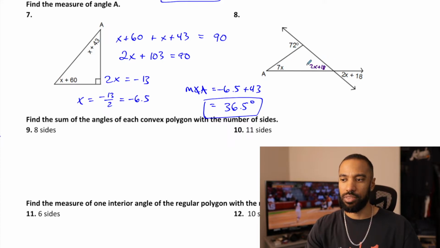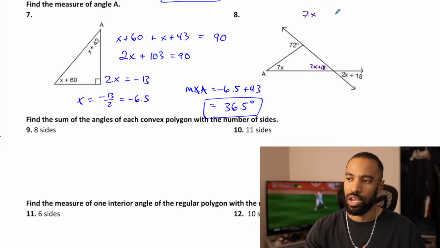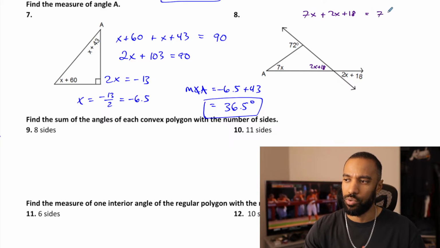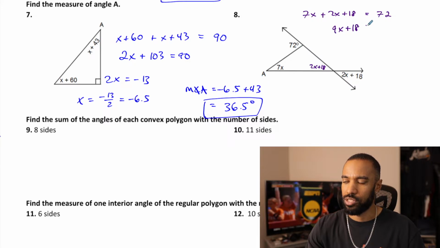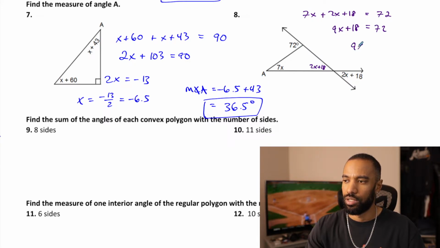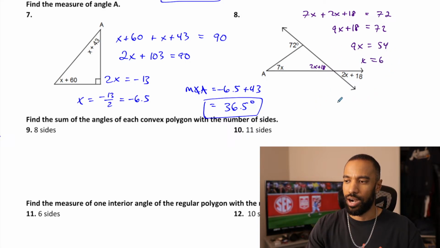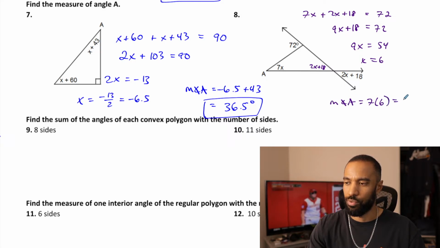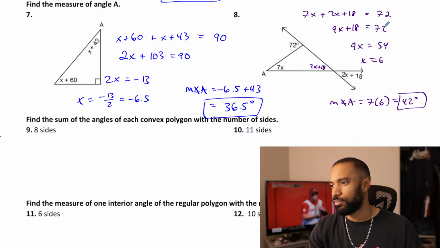And that's nice because now these are the two interior angles that are remote to this exterior angle. So I can use that remote exterior angle theorem one more time as I did before and add those two to equal the exterior. Add the two interiors to equal the exterior. 9x plus 18 is 72. 9x equals 54. x equals 6. Let's take that 6 and substitute it for x to find the measure of angle A. That is 7 times 6, which is 42 degrees. I hope I did my math right. Is that 54? Yes.